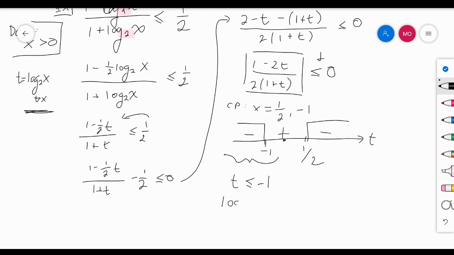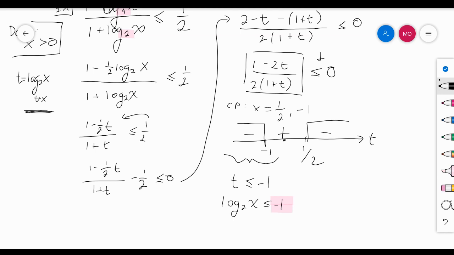So this is going to be now a log base 2 of x. So log base 2 of x is smaller than or equal to -1. Again, that's possible because we know log can have any value. So what we want to do at this point is write this side, as you've probably seen in the other videos, as a log, so that this way we can remove it. So how are we going to do that?